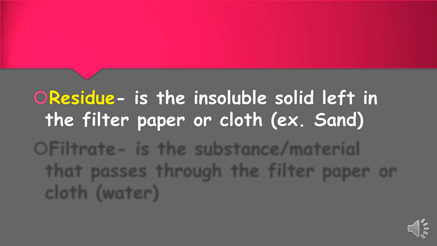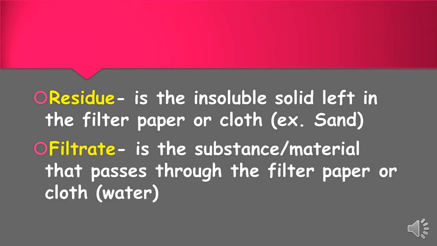I would like to give emphasis to the following words: residue and filtrate. The residue is the insoluble solid left in the filter paper or cloth, while the filtrate is the substance or material that passes through the filter paper or cloth. So in our example, the sand is the residue and the filtrate is the water.